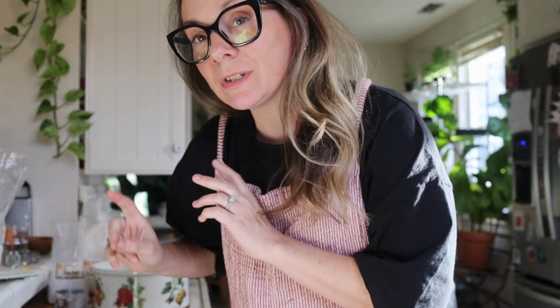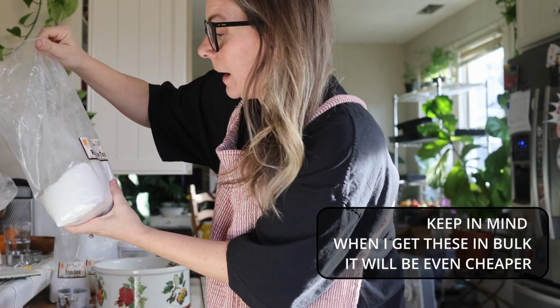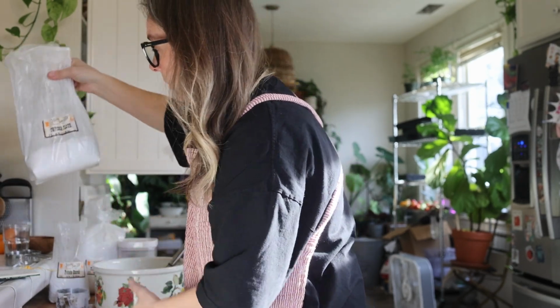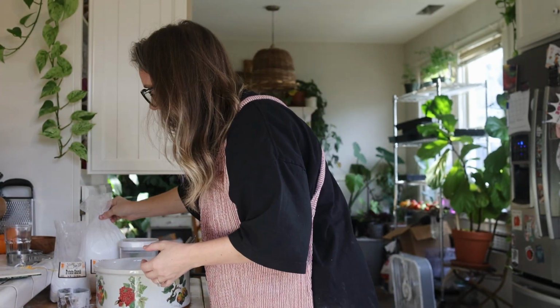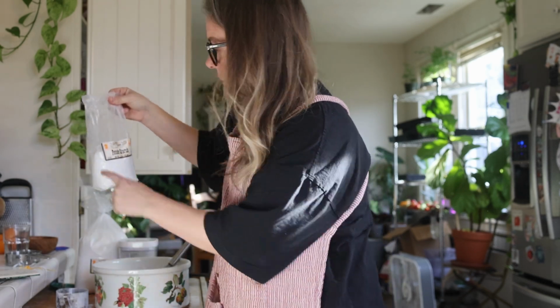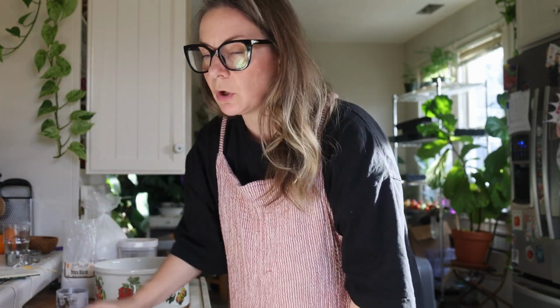I am not a math whiz, nor do I want to do the math for this, but I'm going to tell you how much the bags cost. This bag is 5 pounds of white rice and it's $6. The tapioca flour is $9.49 for 4 pounds, in this size bag. The potato starch is a little more expensive, but you don't need very much. It's $6 for 2 pounds, I think about 4 cups in here. And the xanthan gum, I bought that bag like 6 years ago and I still have it, so you don't use a ton of it.